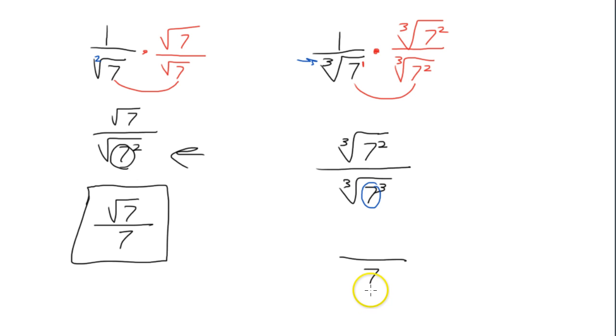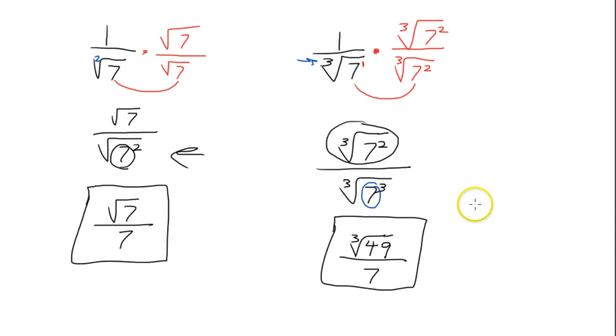That denominator is rationalized. And then up in the numerator, we can't simplify this, but that's not what we're worried about. We're okay having a radical in the numerator. And this is just notation. I don't know who made these rules, but this is what we're going to follow, that we can't have a radical in the denominator. So we have the cube root of 7 squared, or just the cube root of 49 in the numerator. So that is our rationalized denominator for both of these fractions. I hope that helps.